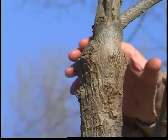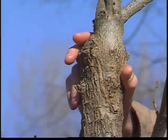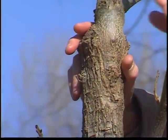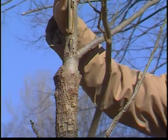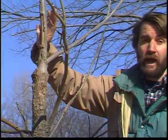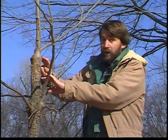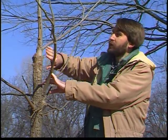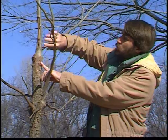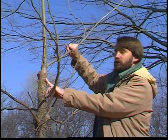If you take seeds of Merrimack and grow them out, they aren't going to be the same as the original Merrimack tree. So you need to have a piece of graft wood from that Merrimack in order to have a Merrimack tree. Now, when we collect that graft wood, it's important that you collect it from the right spot. All of this wood growing is the Merrimack. Any graft wood taken from up there will produce a Merrimack tree.